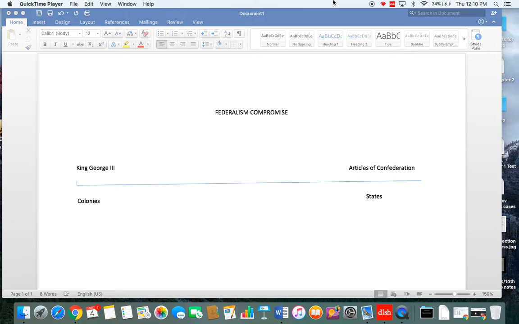They were supposed to pay the taxes, and once again, going back to those few years where we have the Quartering Act and the Stamp Tax and the Sugar Tax and the Townshend Acts and the Intolerable Acts and all of those going back and forth. The king is saying you're going to do this, and the colonies who virtually had no say-so in this national government. Remember, taxation without representation. They just want a say in this national government, but they have no say.